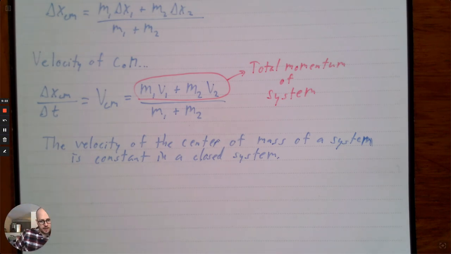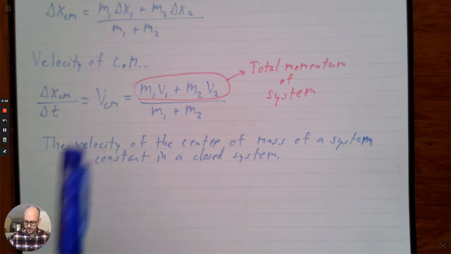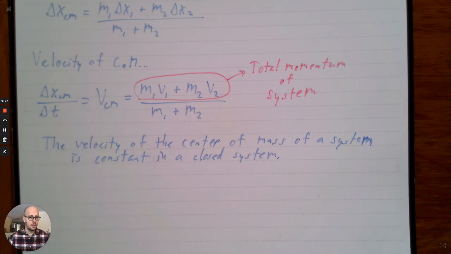And so that's kind of powerful, that that velocity will stay the same during a conservation of momentum event. So explosions and then elastic and inelastic collisions, the velocity of the center of mass stays the same. Now, if the system is open, meaning if there's an external net force, the velocity of the center of mass is going to change. And so, we can't apply this to every situation. We have to be able to recognize when there are kind of the right situations.